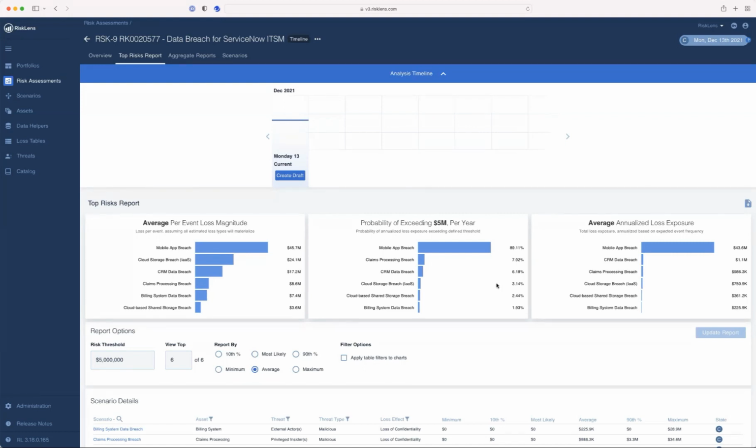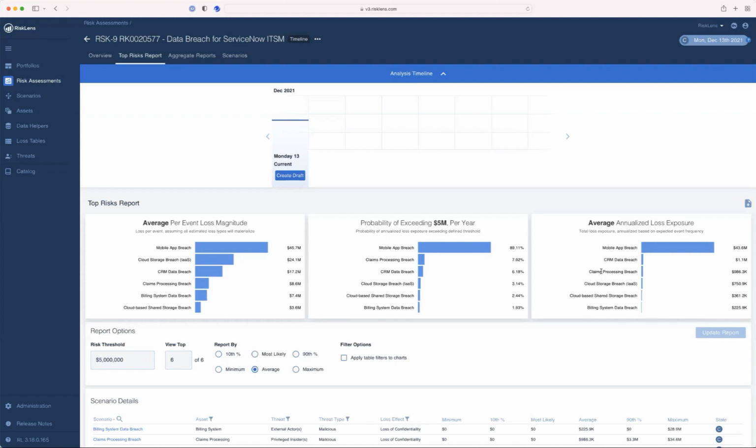So not only can we report on the specific probability of each loss event, we can report the probability of exceeding some meaningful number within the organization. So in this case, I have it set to $5 million. And this is the probability that each of these loss events not only would occur, but occur and exceed that $5 million threshold.